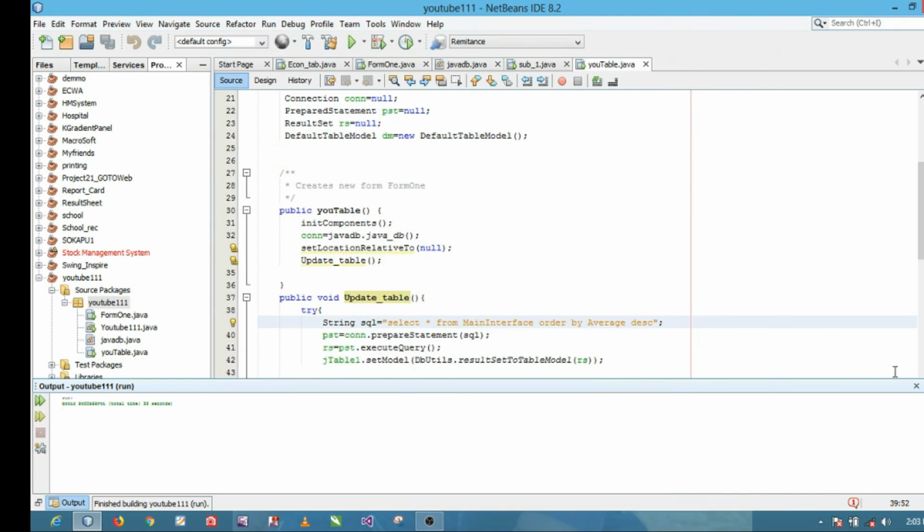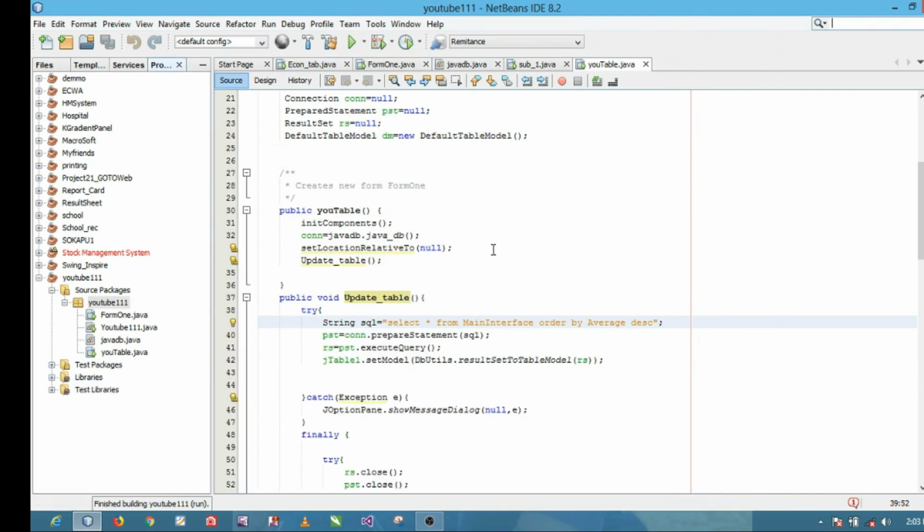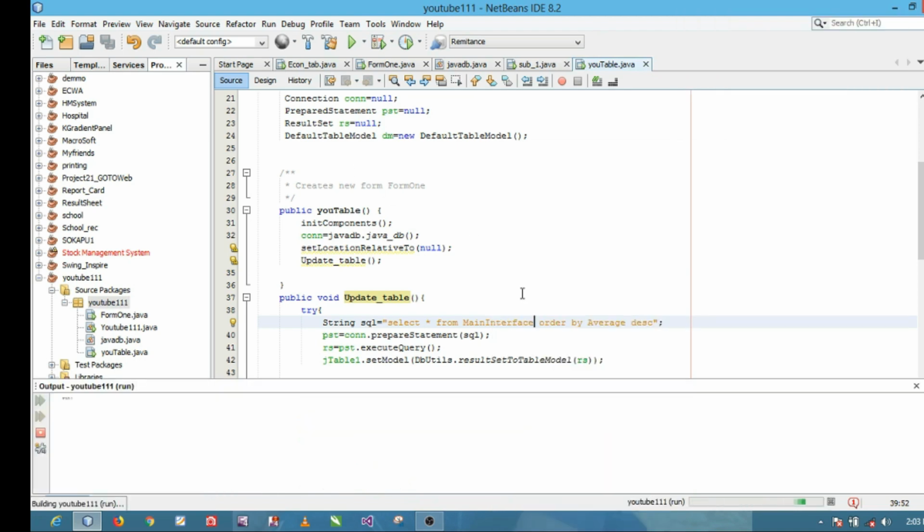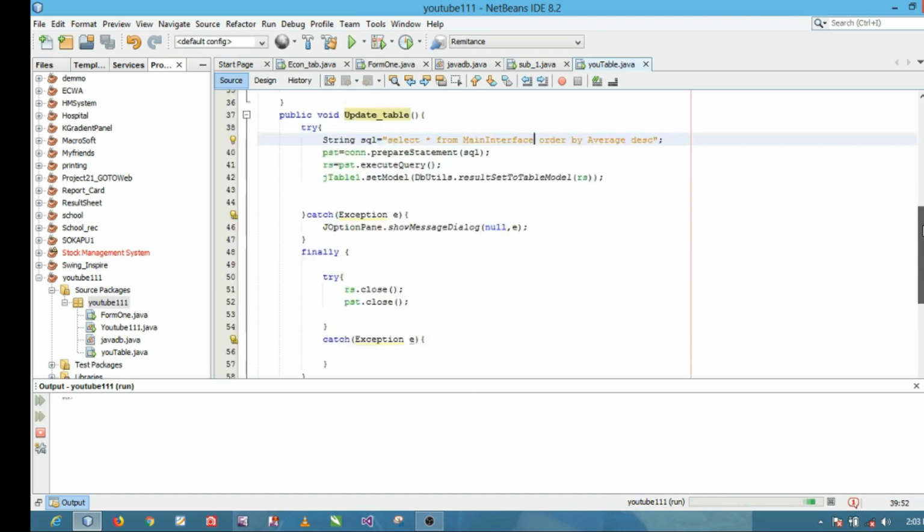So the next thing we're going to do is the filter. We are going to filter rows. Now I'll explain. Let it open first, then I'm going to explain.